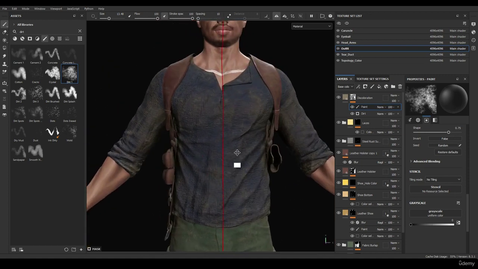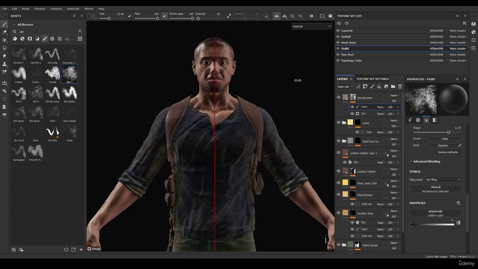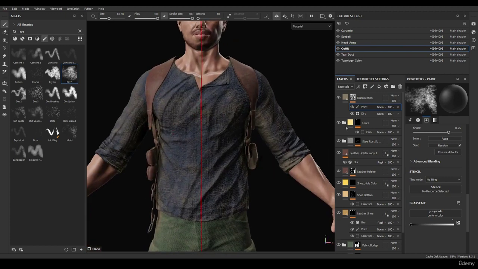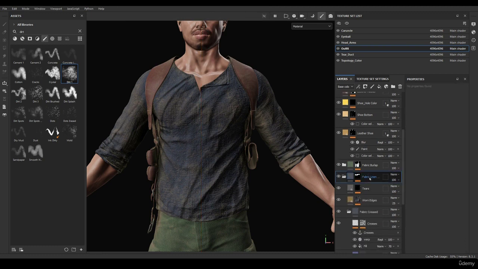Now, I'm going to go ahead and look at my lighting. Hold shift and drag. I think the crease is a little too much for our shirt. So I'm going to go to my smart material for my shirt, which is the fabric linen worn right here. I'm going to actually rename this. Make sure you get in the habit of renaming your layers, especially if you have a bunch of them. I'm going to call it shirt, fabric linen worn.